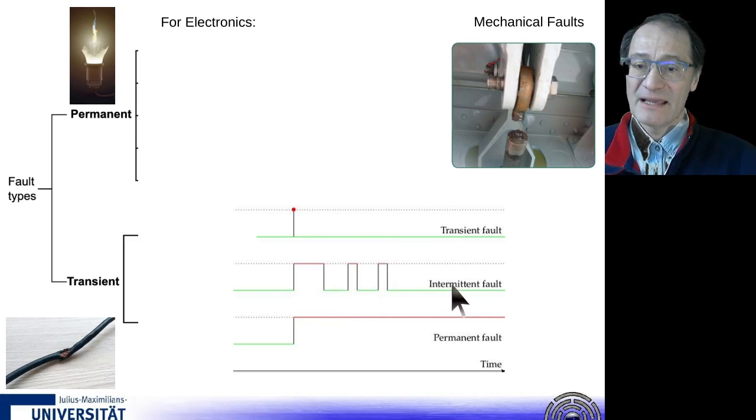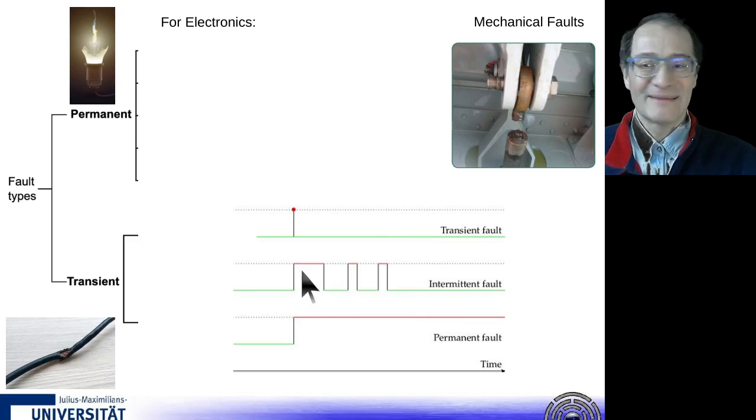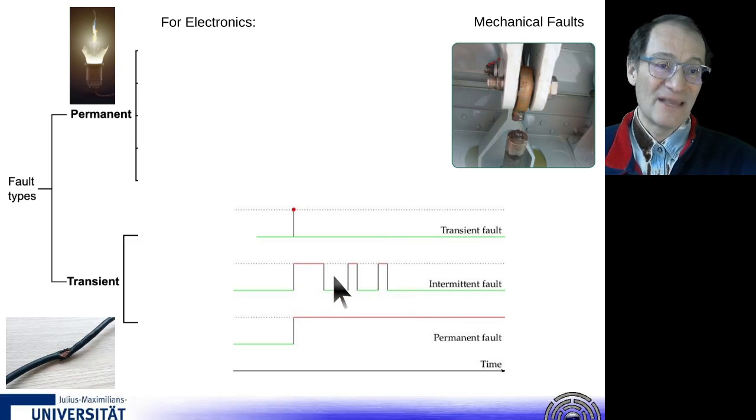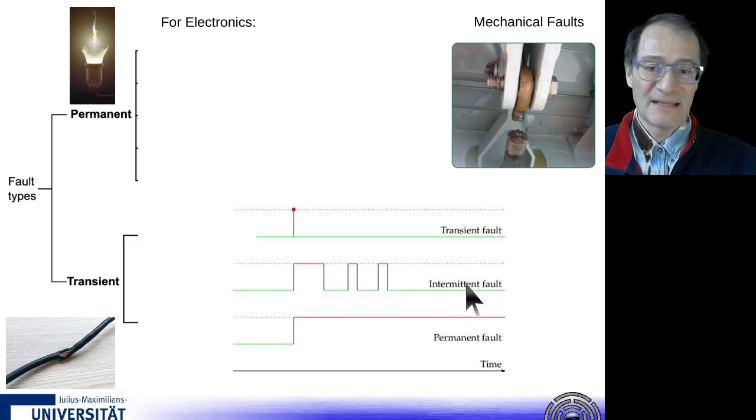Okay, then we have the intermittent fault. It's working, then it stops working or works in a wrong way, and then it works again properly, and then it breaks again, and again it is repaired, and they're working properly, and so on. And this is random. So after one failure, you cannot say when the next failure will come, or how long it will be out of service. So this is an intermittent fault.